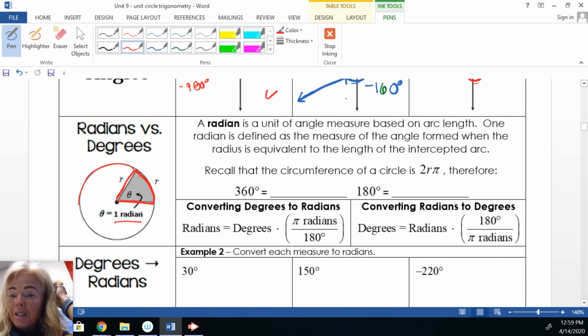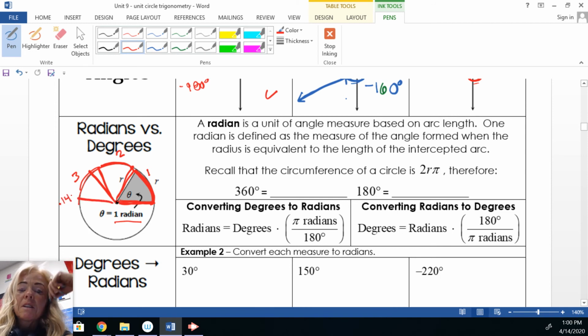All right, 1 radian. With the radius going right there, this is the length, and then we would have another one, and then another one. We have 1, 2, 3 radians plus 0.14 radians to get halfway around the circle right there. So it would be 1, 2, 3 radians, each the length of the radius, laid out in a curve until you get to right there, and then you have about 0.14 more to make it to that point.